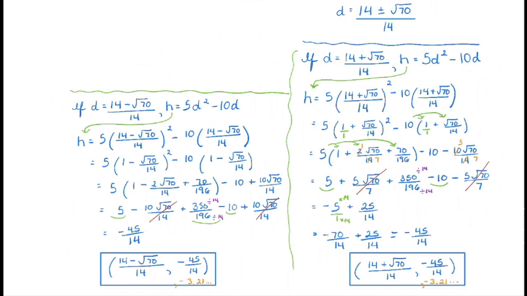And now we're going to take our second solution, 14 minus the square root of 70 over 14, and we're going to substitute that into the place of d and solve for h. So when we do that, you're going to notice we end up ultimately with the same solution. On our first one, this was a positive, and this was a negative term. On this one, we have a negative and then a positive. So the signs are different, but they both end up canceling, and we do get the same solution. And again, if you want to put this in your calculator and just get that negative 3.21, etc., that's okay.